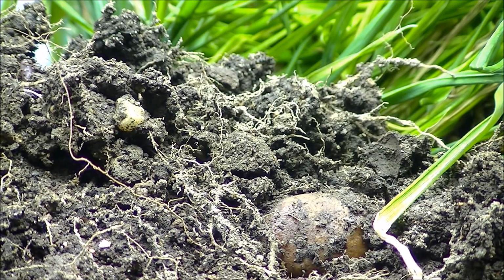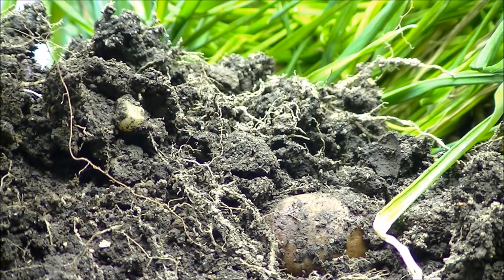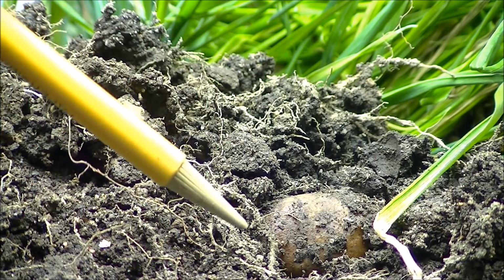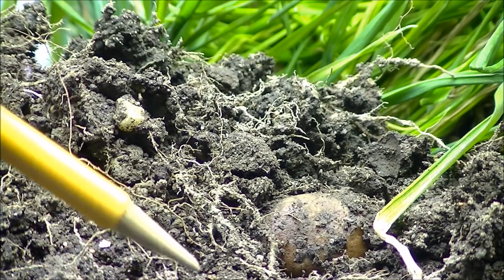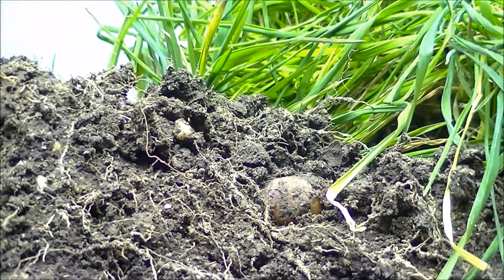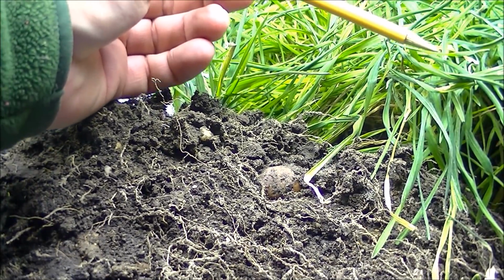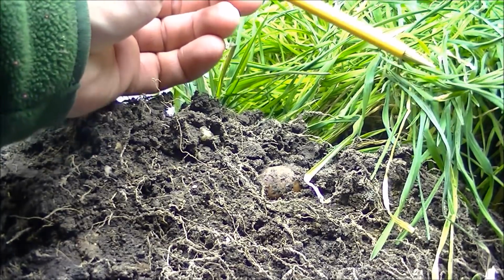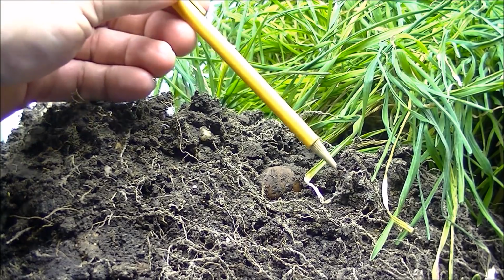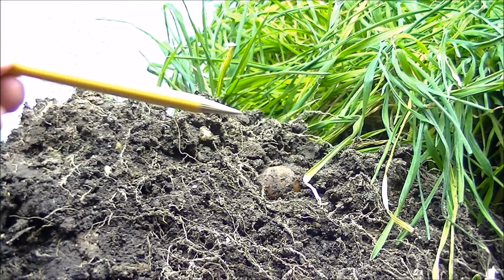But the whole key is you have to form these aggregates. Thus, you have to have a seed in the ground over here to grow the winter rye, to have the root to make that mycorrhizal grow permanently. Plus, also, what you're doing by this is you're also supplying the planet clean air. You have this beautiful green grass that's taking in carbon dioxide from the atmosphere, releasing oxygen back out for us, and is feeding this soil, in the soil food web, liquid carbon in the ground.